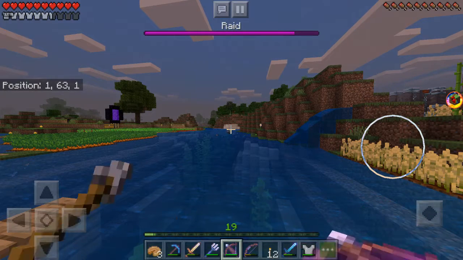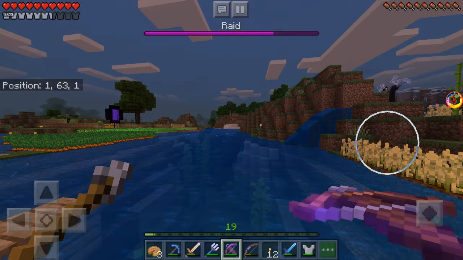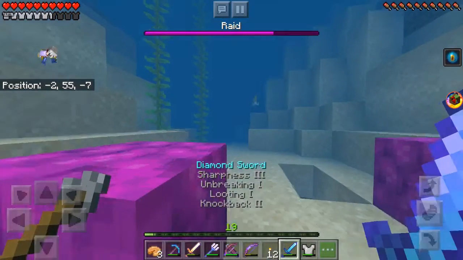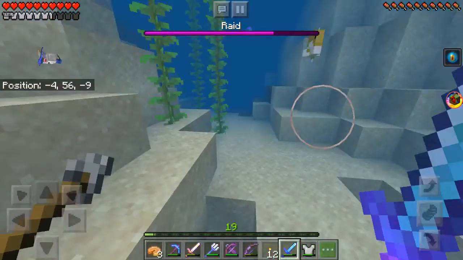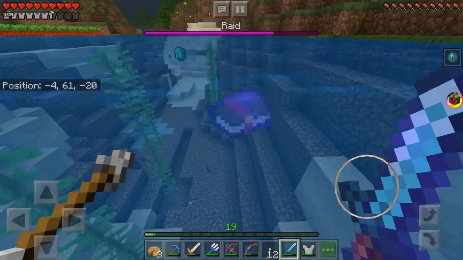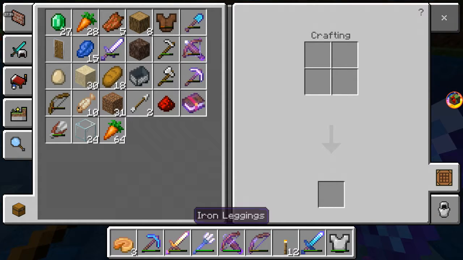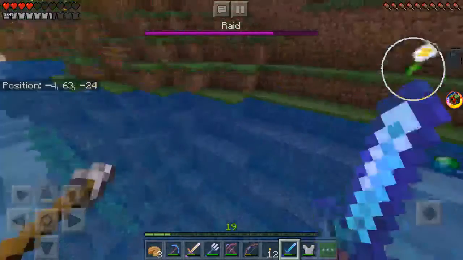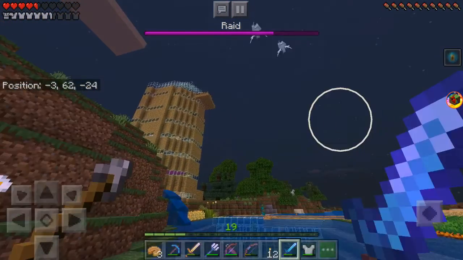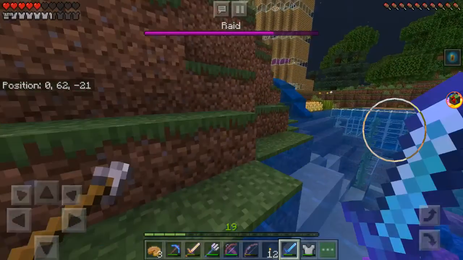So if you know the code, you know how to win. I don't know the code, but I know that these guys will attack you after you attack them. Well, they still see you. Oh no, run! He's got the little guys. Now what did this guy drop? He dropped something good. Ah, an enchanted book! I don't need the sugar, grab it. Don't need the iron leggings. Oh my god, that's amazing. Oh no, he's got the little guys. No! We're gonna lose so bad, guys.